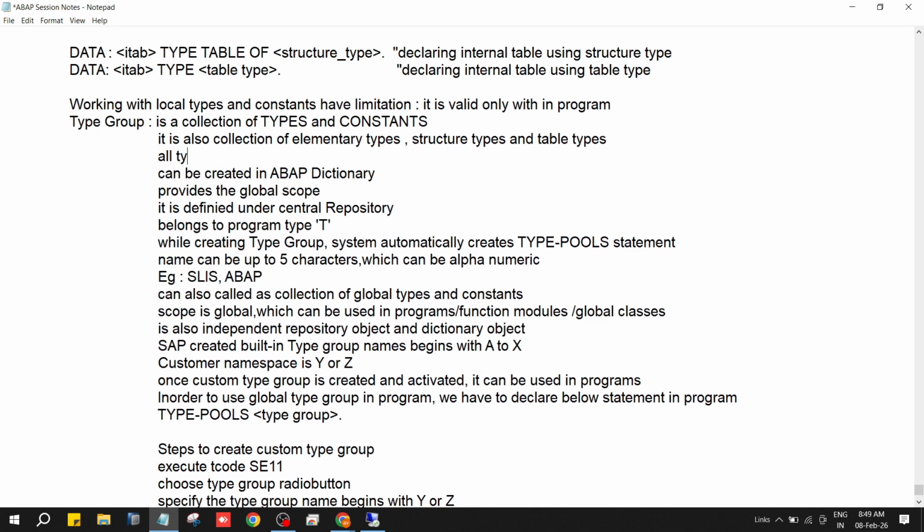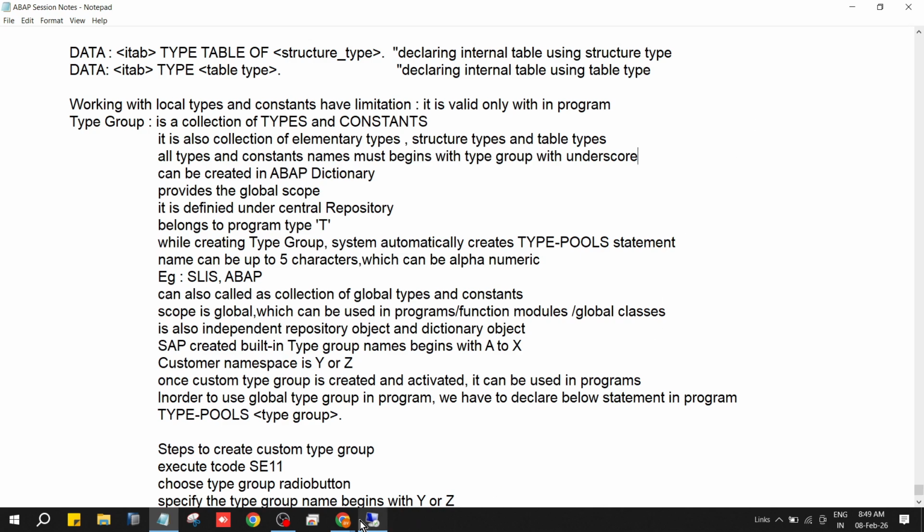All types and constants names must begin with the type group name with underscore.